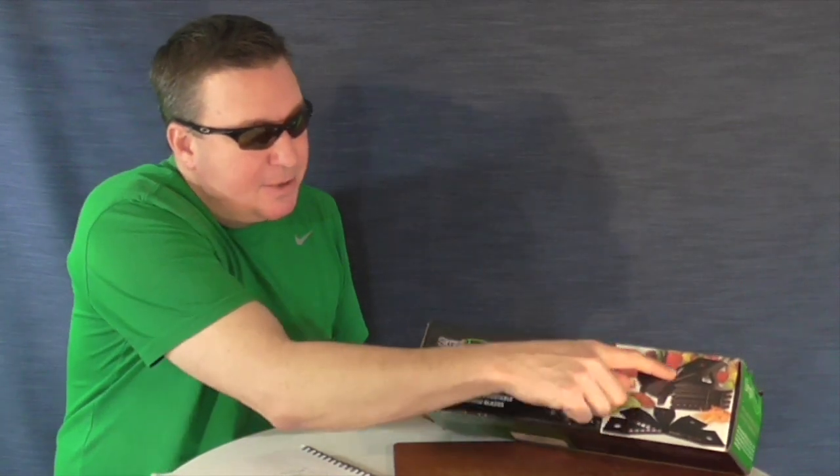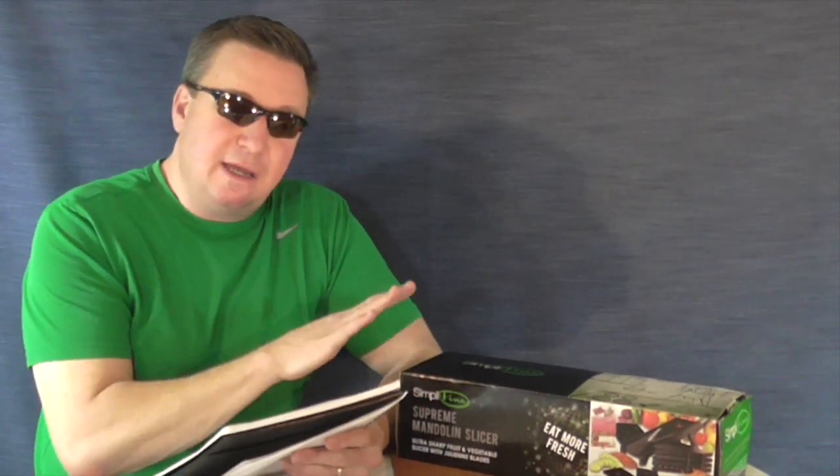Be careful loading and unloading from the dishwasher. This has a B-blade in it, which I didn't mention earlier — there's a picture of it right there. The B-blade style is the best, and I'm glad it has that rather than a blade that just goes straight across. On a mandolin slicer, the B-blade gives you a consistent cut and ensures a great presentation to your food — it just adds a little panache.